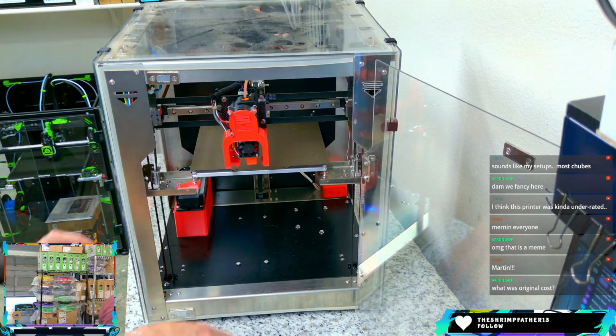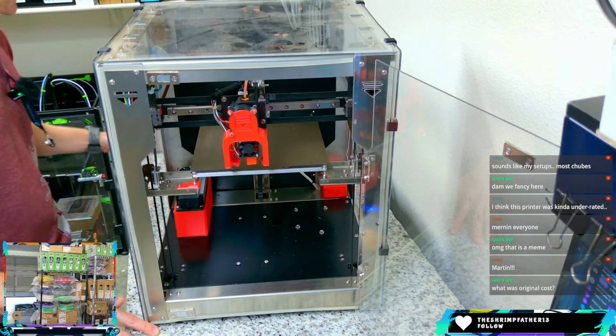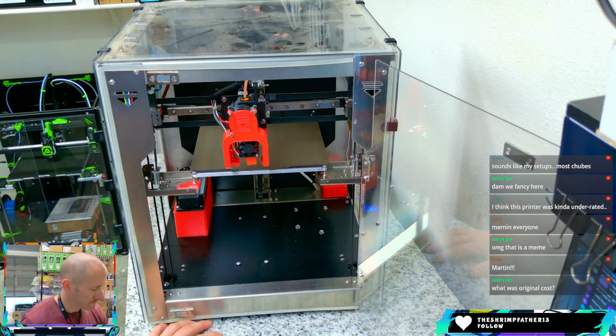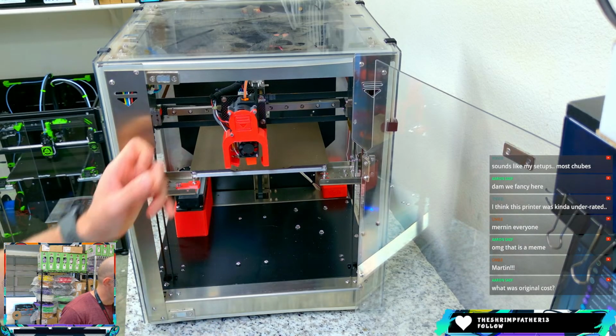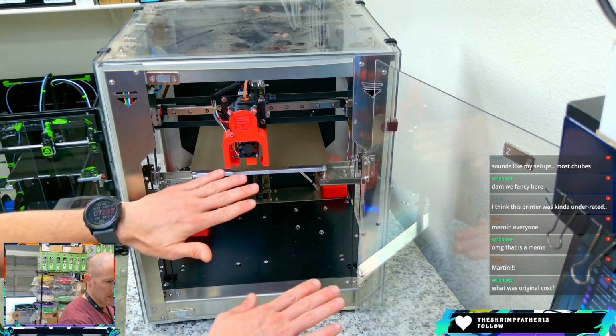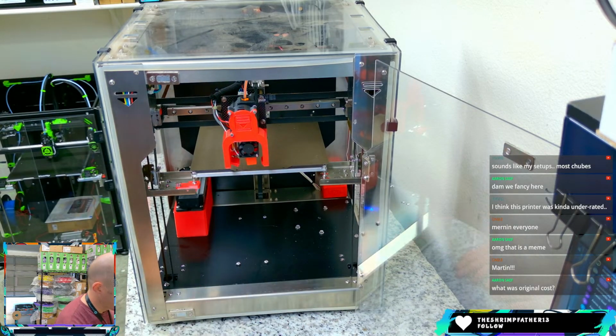But it's definitely different from a lot of other builds, but it's also very classic in a way, because no one uses a V6 for most anything anymore. Original cost was about $900, Aaron. The frame is really the difference here. So the frame is a bent stainless steel frame. Everything is flat cut and then bent at the factory and shipped. So you put the frame together very differently than almost any other project that I've seen. And that makes it rather unique.